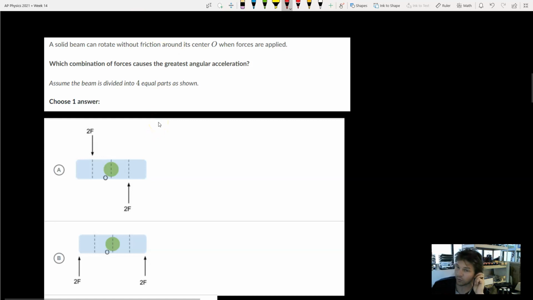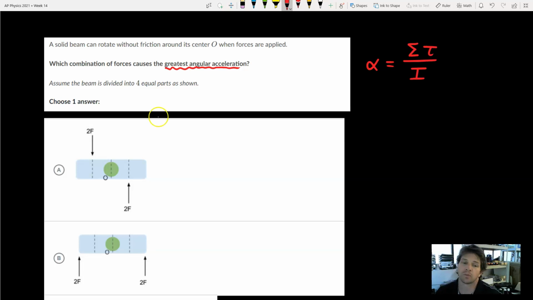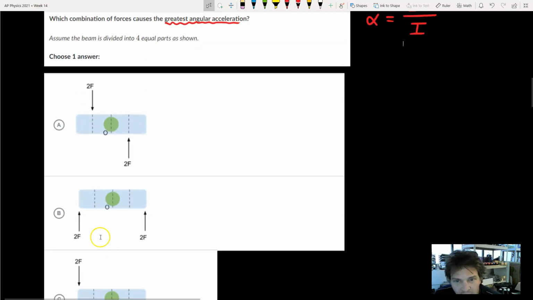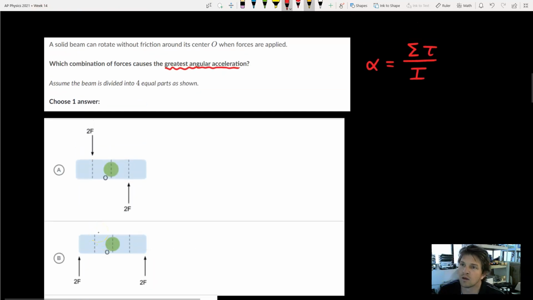Okay. So same stuff as before. We want to know which one of these would give the greatest angular acceleration. So I'm going to think about Newton's second law, and I know that angular acceleration has to do with the net torque and the rotational inertia, capital I. Well, all of these beams are the same. So just like in the last one, that means the rotational inertia is not going to change. If the object isn't changing, the rotational inertia isn't going to change. So that has nothing to do with it. So only the torque has something to do with it. Remember, net torque means you add up all the torques involved. So whichever has the biggest net torque is going to have the biggest angular acceleration. All right? So let's just add these up. This would be net torque.